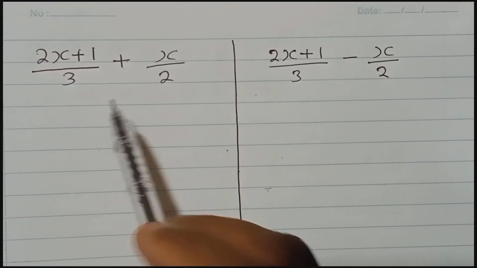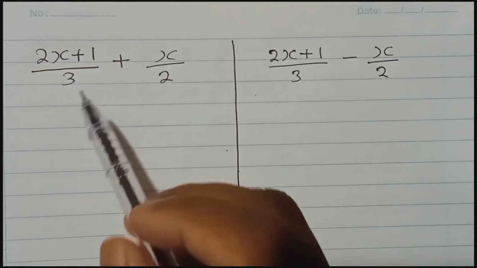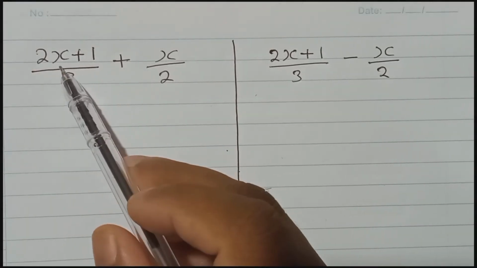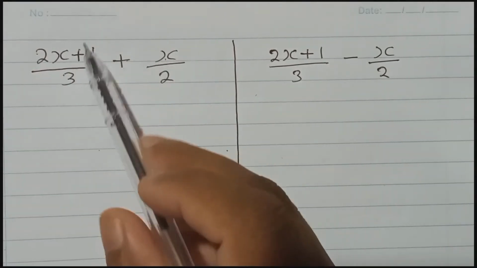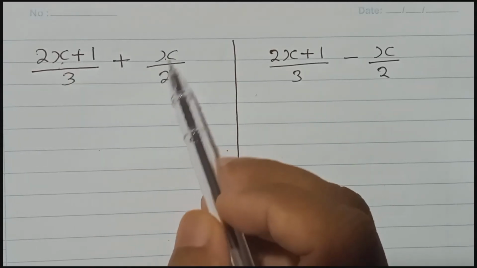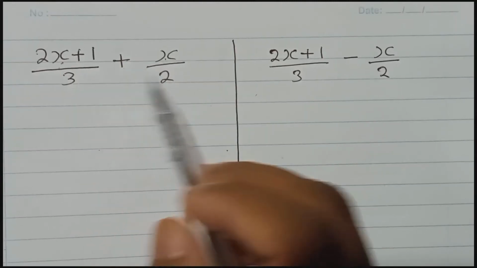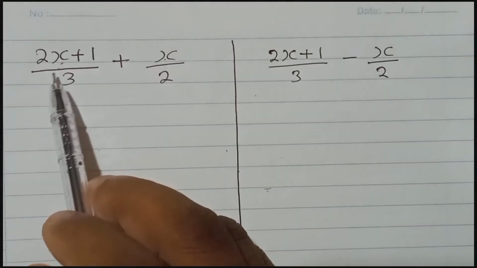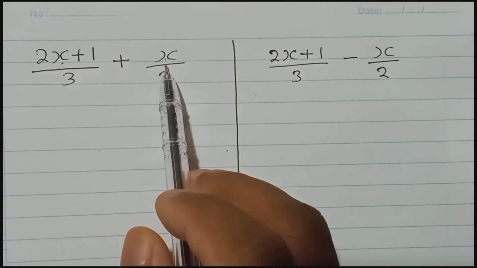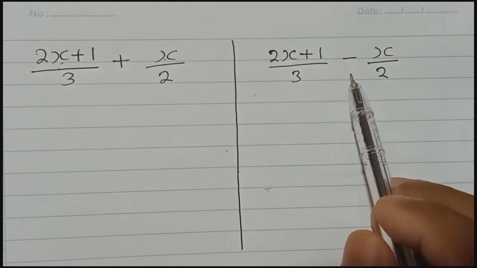Now think, when you have two algebraic fractions, right? Why do we call this an algebraic fraction? Here you can see we have an unknown letter. In this fraction also we have x as an unknown letter. Here also we have an unknown letter. So normally we call these algebraic fractions. Here also. Now I have the same two algebraic fractions. Here we have to add, here we have to subtract, right?